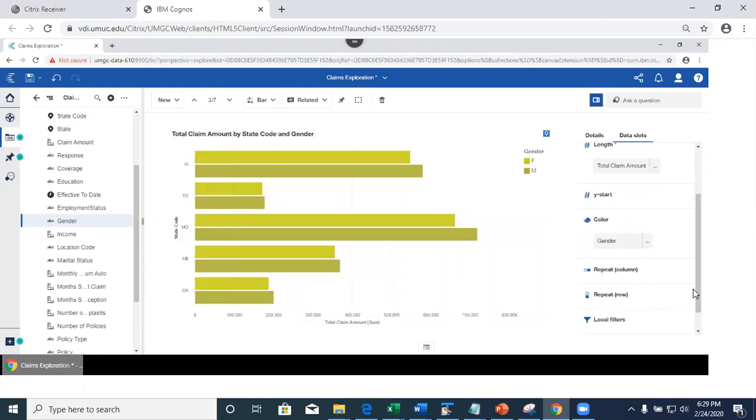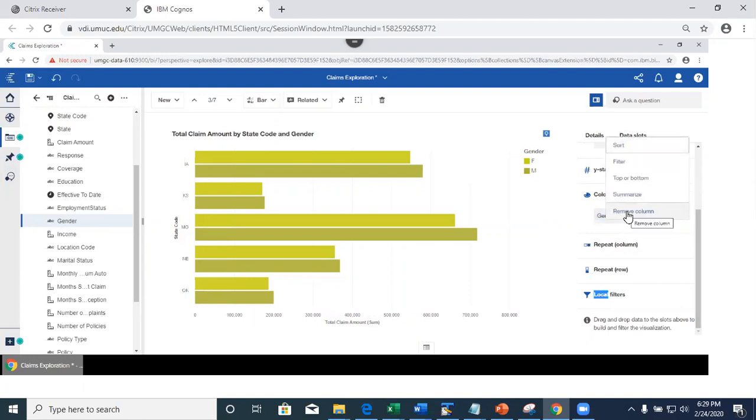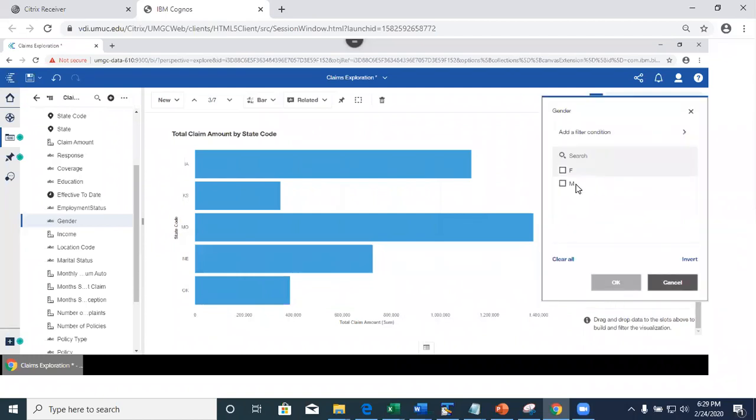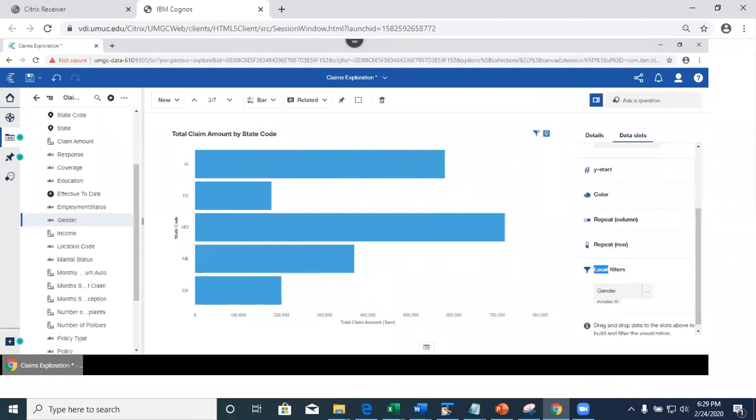Okay. Oh, it did not do it. Okay. So, oh, I put it in the wrong slot. If you put it in the wrong slot, what you have to do is delete, remove, and then drag and drop again. You cannot just go and drag to the correct slot. Unfortunately, that's not how that works, okay? Now, you want to make sure that this is highlighted, and then you do this. Okay, now, I want to show this for males. This is for males, right?